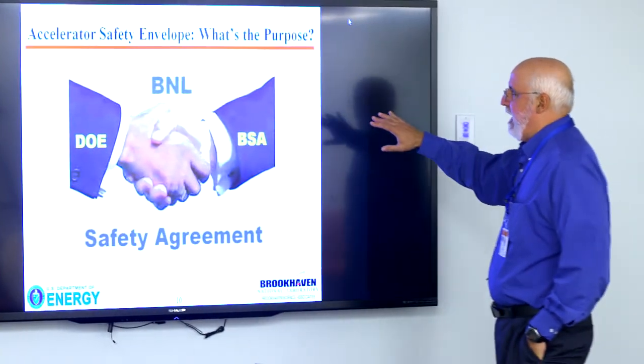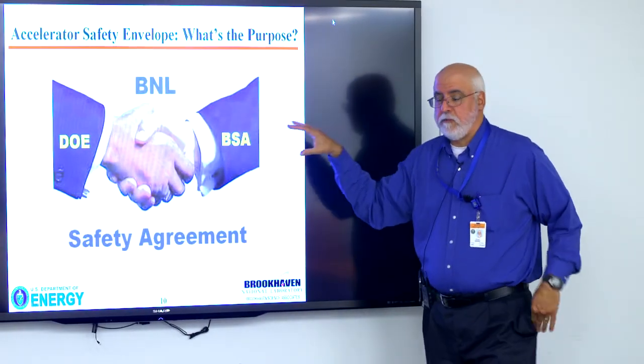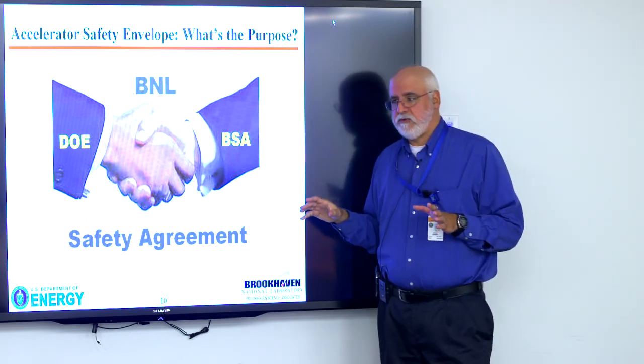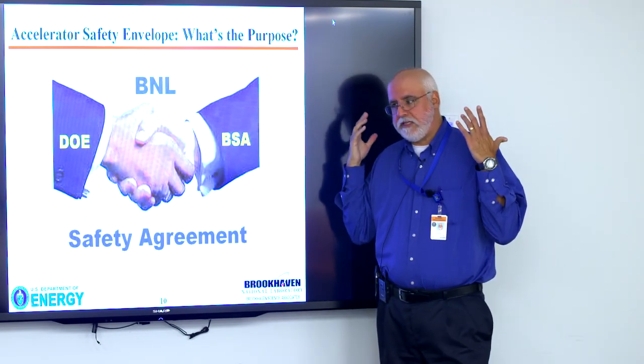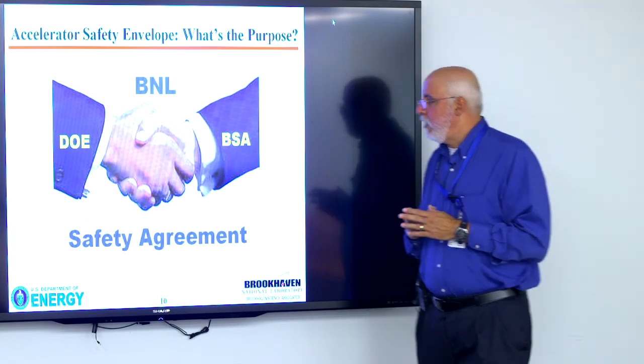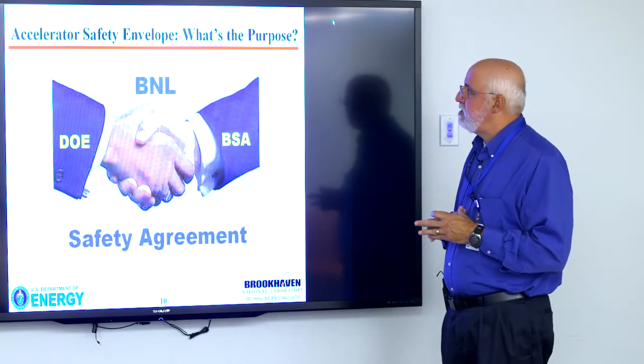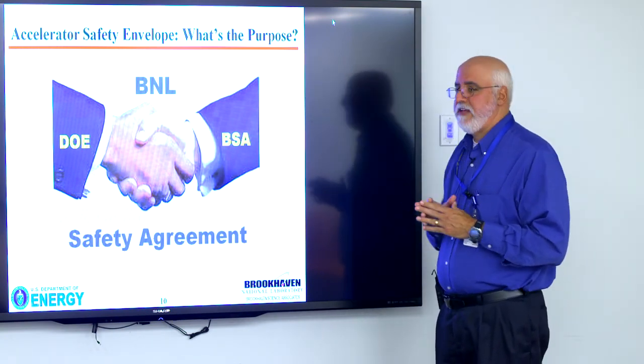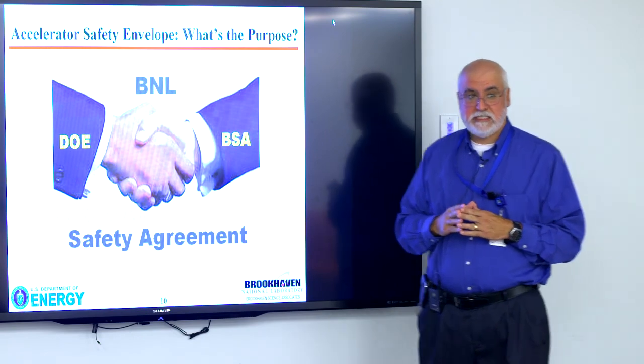So moving into the ACE, the Accelerator Safety Envelope. By the way, it's only 5 pages, the ACE, where the SAD is on the order of at least 100, 120 pages. 140, okay, not including appendices. So as Steve said, what's the purpose of the ACE? Well, the purpose of it is it's simply an agreement.